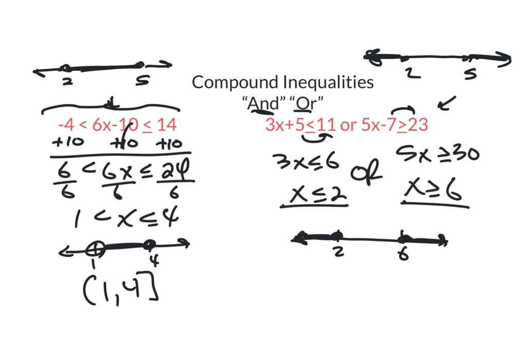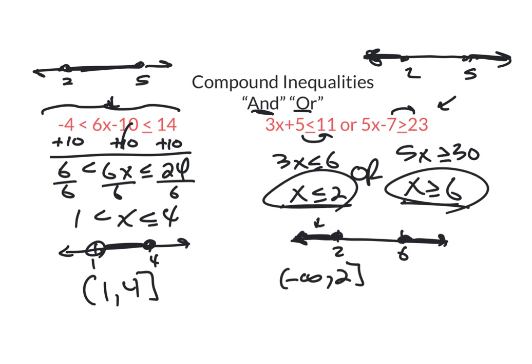There's the shading. Now, one weird thing about the or, because there's 2 answers here, when you do your interval notations, you're going to have to put 2 answers. So what did I shade here? I shaded from negative infinity up to 2. What did I shade here? I shaded from 6 to infinity. Now, in between those two intervals, I want you to use this symbol. I want you to put a right side up U, which means union. Kind of means or and is a good way to think about it. It's just a symbol for it instead of actually writing the word. And I like the symbols, and you need to get used to using those symbols because you've got some ways to go in math still, so you're going to use that a lot.